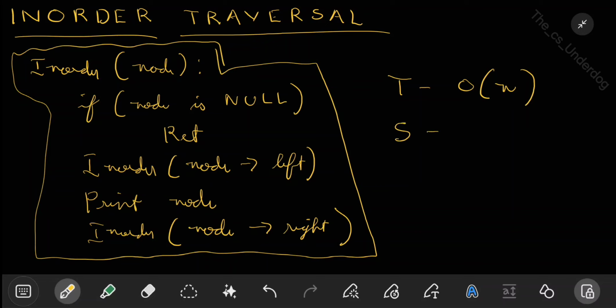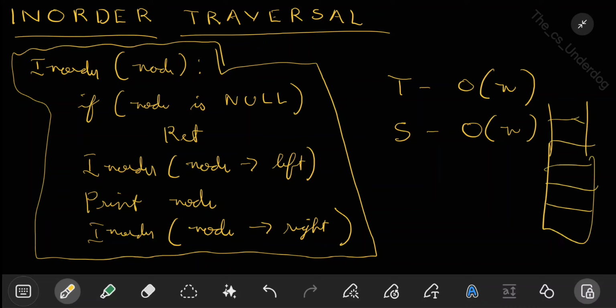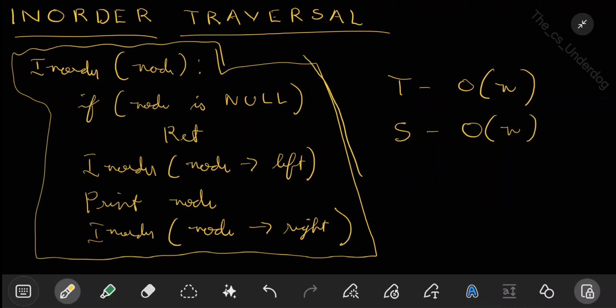What is the space complexity? Same as the case of our pre-order traversal, space complexity is also order of n, and the reason for this is you are using the recursive stack. In the recursive stack, in case of a skewed tree, that is if the tree grows like this and all the n nodes are directly linked as a left child to the next, or it can also be a right child. Either way is called a skewed tree. So if it is a skewed tree, the recursive stack will fill up n entries. So that is how the space complexity will be order of n. That is, while running this algorithm, it will take up that much space.